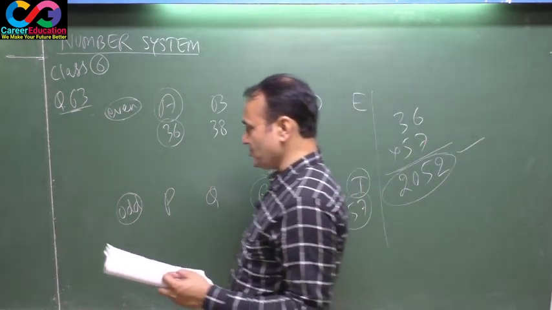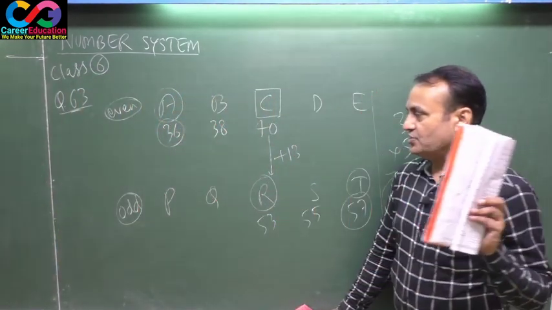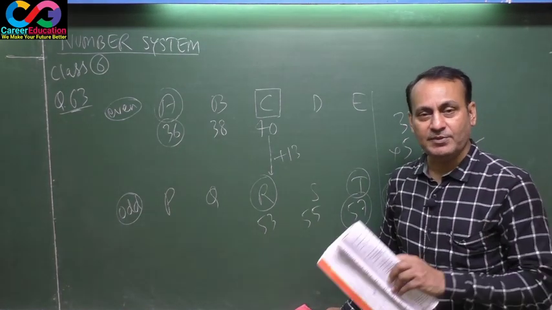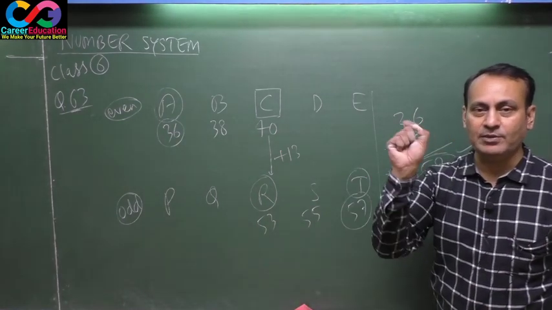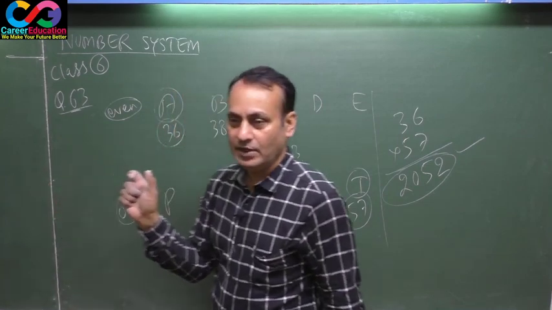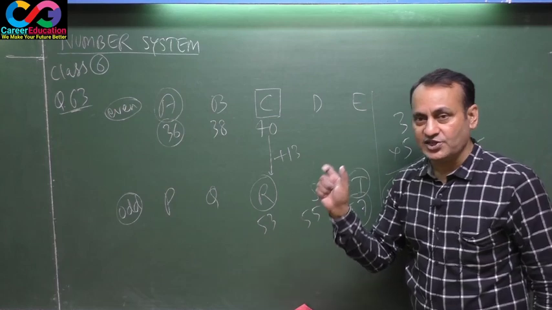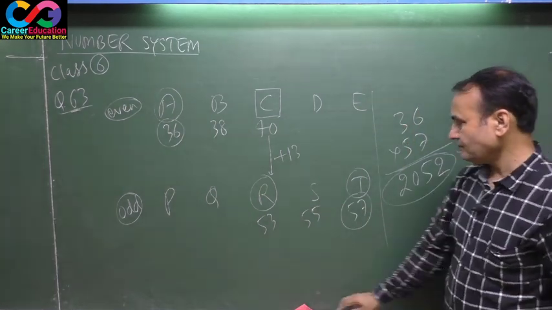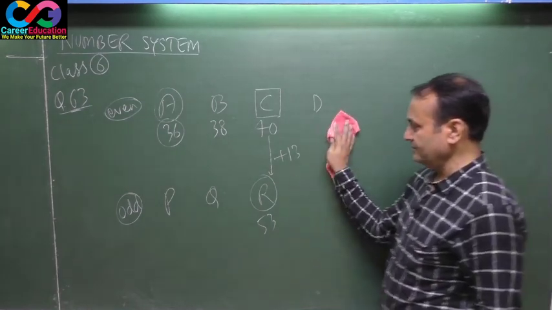Very simply, we are discussing here the concept of consecutive even numbers, odd numbers, consecutive natural numbers, numbers having the same interval. Everywhere you can apply this rule: the average must be at the middle point, if the numbers are at the same interval, at the same gap, at the same difference. This question had been asked in SBI Clerk.